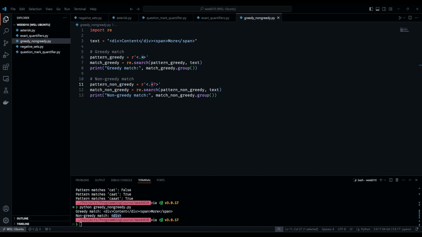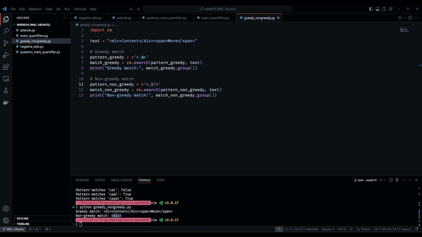Then you can specify groups inside of your pattern. You can say that this is group 1, this is group 2, and you want to find group 1 and group 2 simultaneously, and then have access to these matched results in the result of the search.